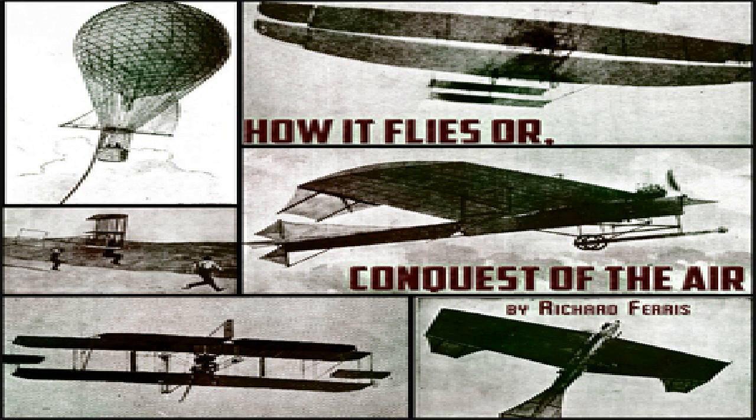In a trial for altitude, La Patrie was driven to an elevation of 4,300 feet. On November 23rd, 1907, it set out from Paris for Verdun — a distance of 146 miles — making the journey in six and three-quarter hours at an average speed of 25 miles per hour, with fuel sufficient to have continued fifty miles further. Soon after reaching Verdun, a severe gale tore the airship away from the regiment of soldiers assisting the anchors, and it disappeared into the clouds. It is known to have passed over England, as parts of its machinery were picked up at several points, and some days later the gas bag was seen floating in the North Sea.